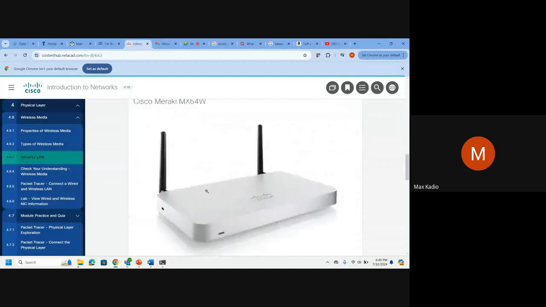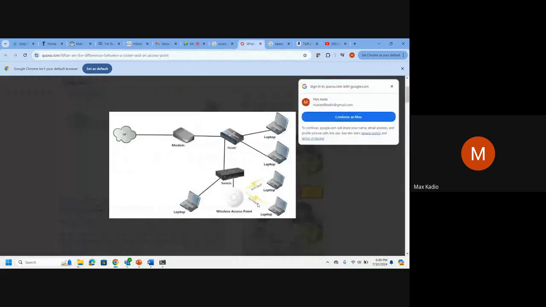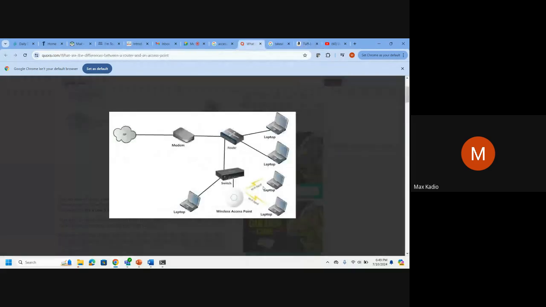So in a wireless LAN, we need an access point. All our laptops and cell phones get connected to the access point. So you need to place an access point and configure it. We have two types, a single one or a managed one. Normally we use the managed one because it's linked to the switch. You do the configuration with the switch. And if you have 50 access points in your school, the configuration you made in the switch will be pushed to all of them.